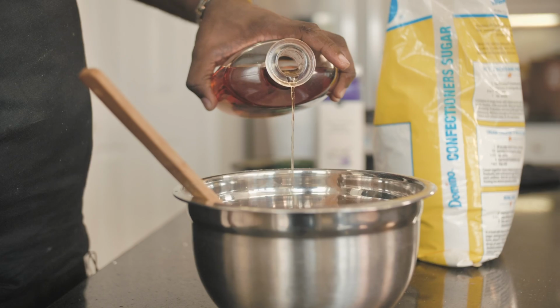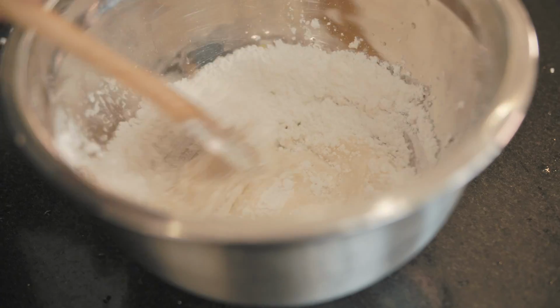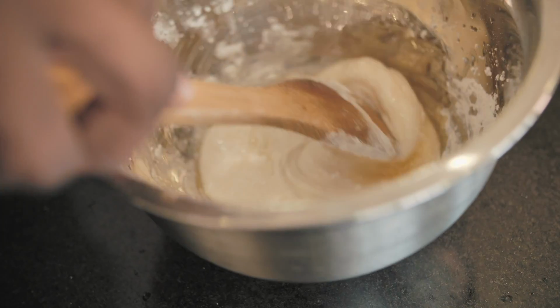In the meantime, the great thing about a hand pie is usually the glaze. For mine, I'll take powdered sugar, I'll add a drop of bourbon, a drop of lemon juice, and stir well to combine. And that's it for the perfect glaze.